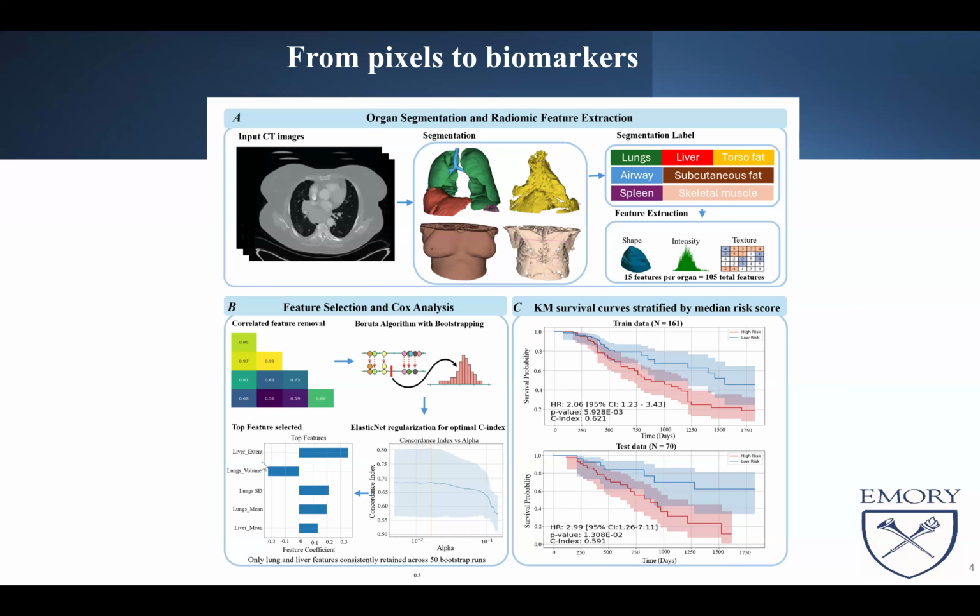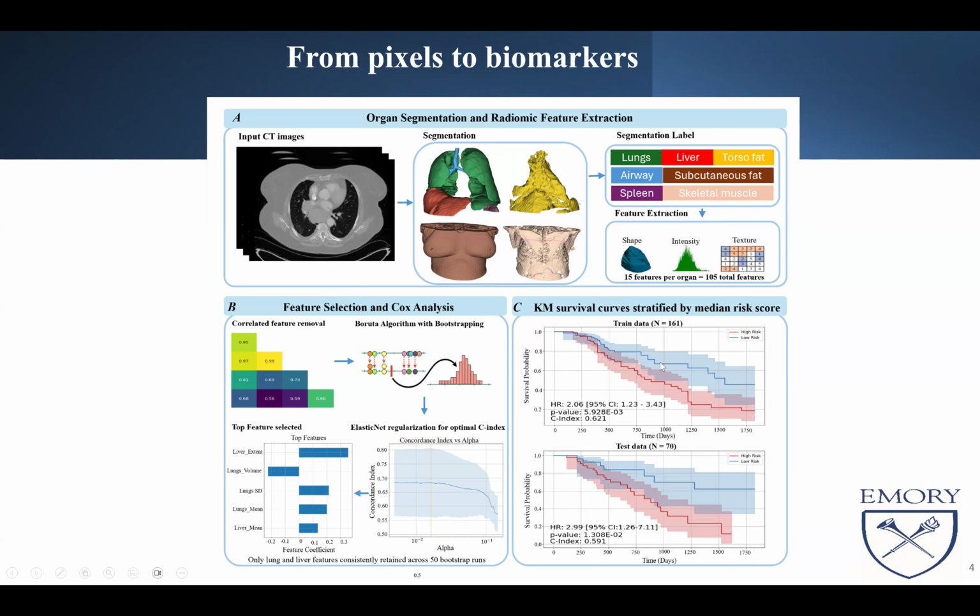So if you look at this, you could see this explainability map, where we try to highlight which features from these organs are contributing most to our decision making. Here, this is a typical example of the lung and the liver. We see that the volume of the lung is very important. The extent of the liver is very important. That is how the liver is extending. Then the standard deviation of the liver, this is basically the intensity feature. Then the mean of the lung and the mean of the liver. These are very, very important. These are intensity features. And with these features, we're able to classify the patient into two groups.